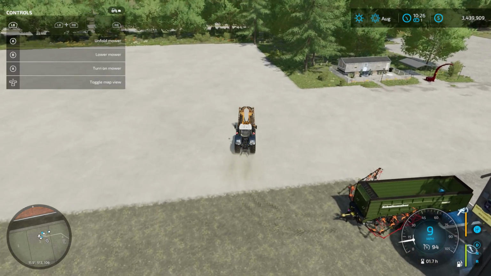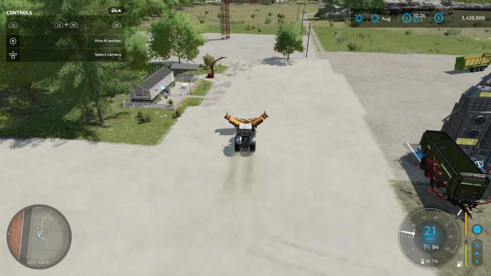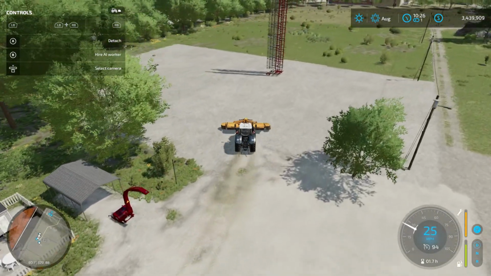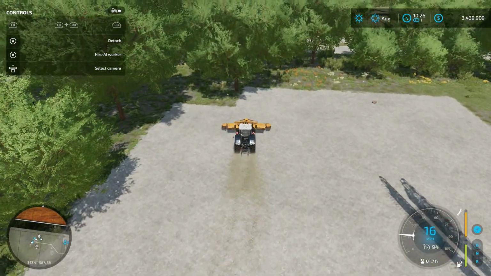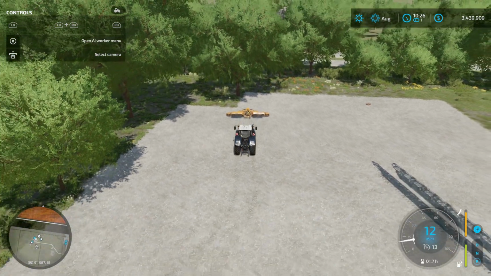Let me unfold the mower. Let's drop the mower back here. You have that one tree. You know what? I'm going to leave it. We'll put a little grass patch around it. Alright, until we put some sheds down, we're just gonna leave you there for now.